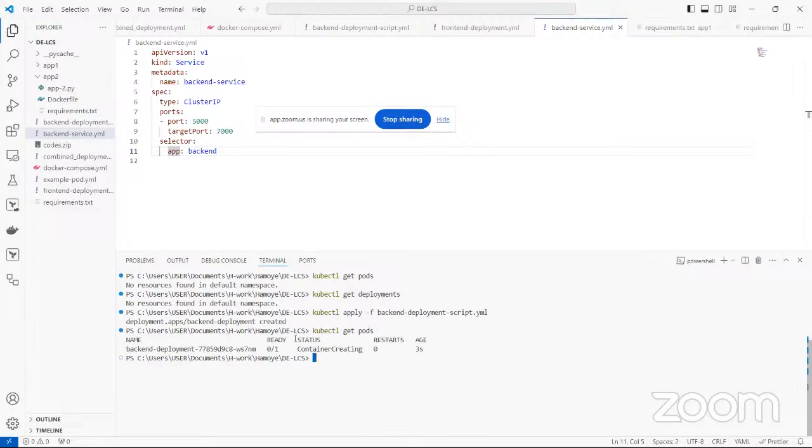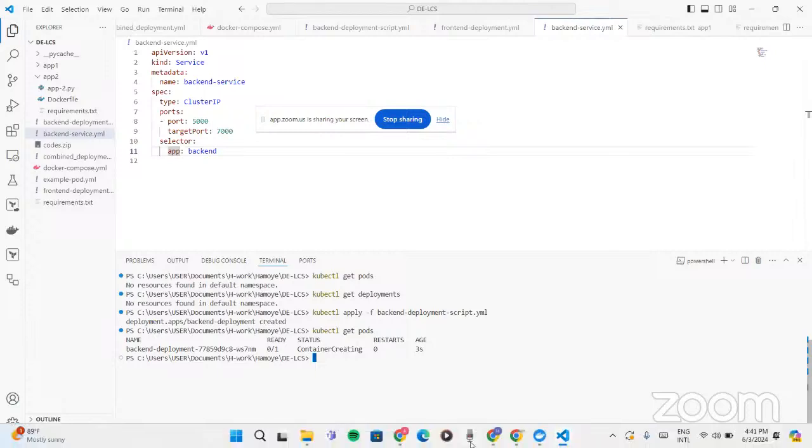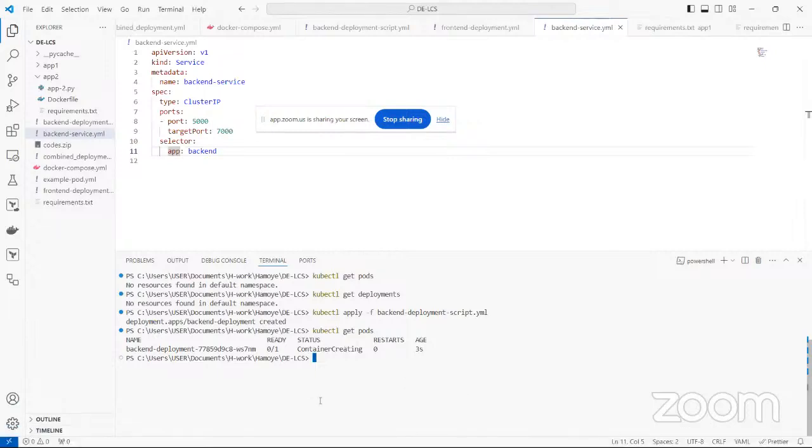Now let us get our pods. So you can see that now our pod is not having error. Our pod is creating this container already. So that's the difference. When you want to start working with Kubernetes, you take away from your mind that you have a local system that you're working with already. You have to start thinking about everything connecting themselves in the cloud, because if you assume that you're on the cloud, for example, you will know that there's no way whatever you're trying to deploy on the cloud can access an image that is just existing in a local system.